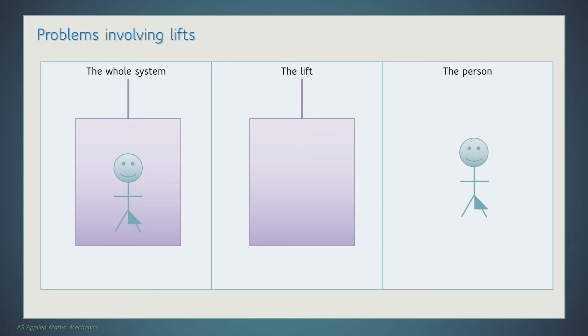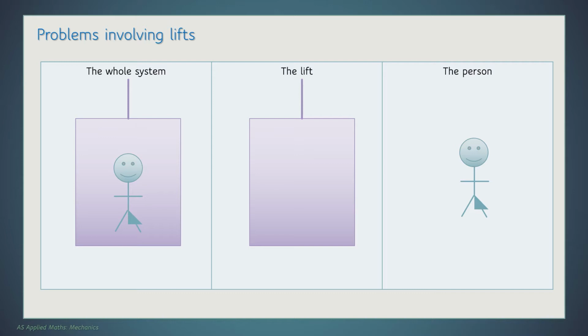understanding. Now when we look at the forces that are acting on a particle, we don't really consider the surface that that particle is resting on, whether it's a car, whether it's a book on a table. We're just looking at the forces that are acting on that particle. Here, because the whole system is going to move, the floor of the lift is also moving, so the surface that this person is stood on, then we need to consider the forces of the lift separately to the person. We also need to be able to put the whole system together.